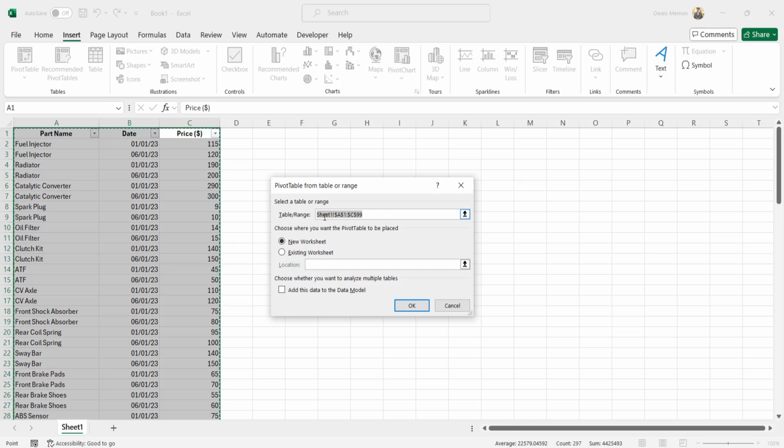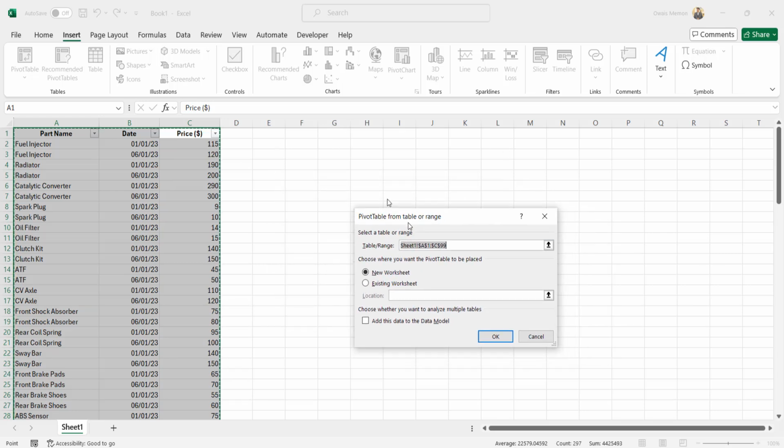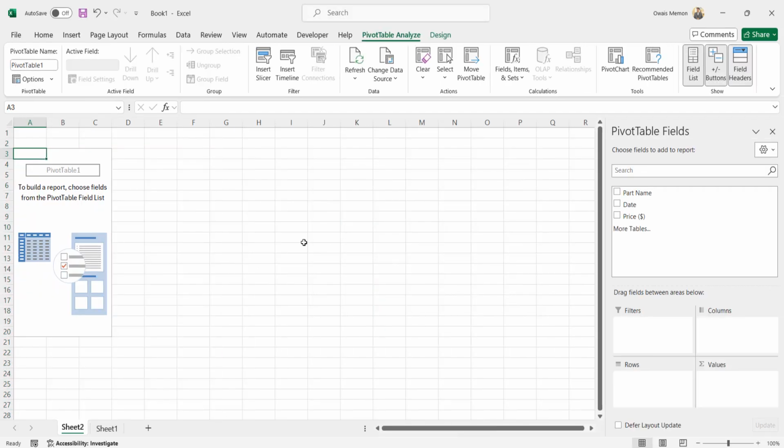When you click on the pivot table, this pop-up will appear. The top shows the range of the data that you are providing. Now it's asking where your pivot table should be placed. You can place it either on a new worksheet or in an existing worksheet. The existing worksheet will allow you to put it somewhere here, but it is always recommended to bring your pivot information into a new sheet. So I'll keep it to the new worksheet and press OK.